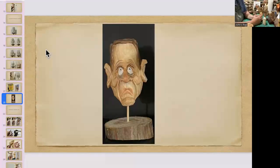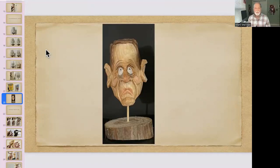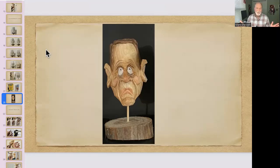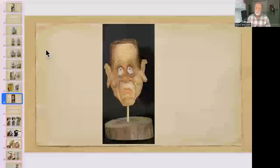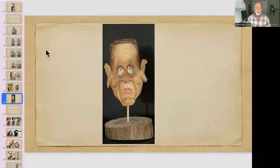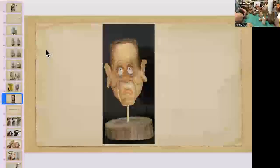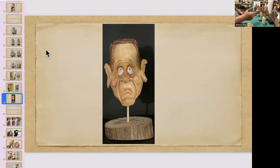Well, I think we ought to bring that one back a couple of times, because it's good to see those reminders and because the bottom line is the face is the most difficult part of caricature carving. As we said before, if you get that wrong, stop. Don't bother working on the body because you have to have the face right. That's why I did all these little 4-inch pieces and just practice different expressions. Just continue on, and if it doesn't look good, the next one will look even better. Just practice.